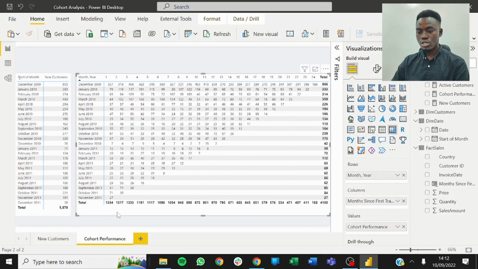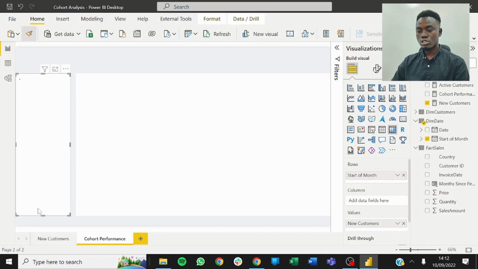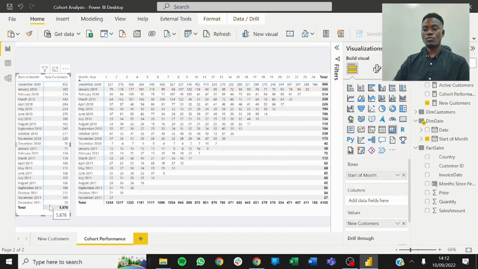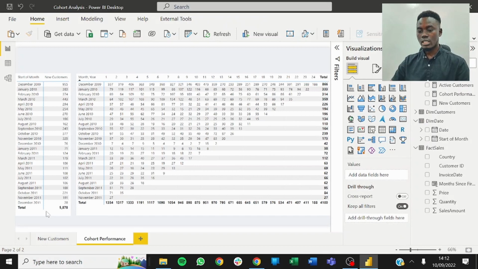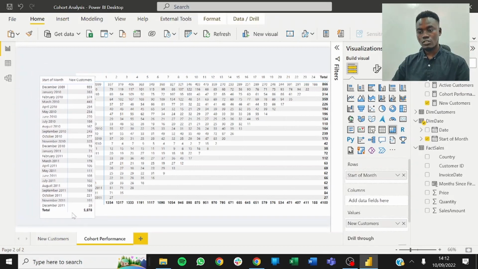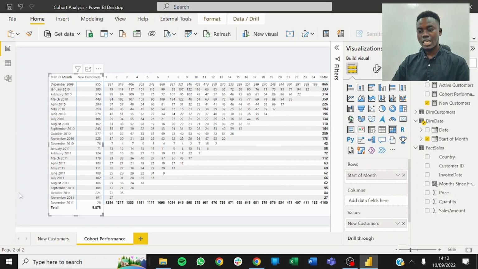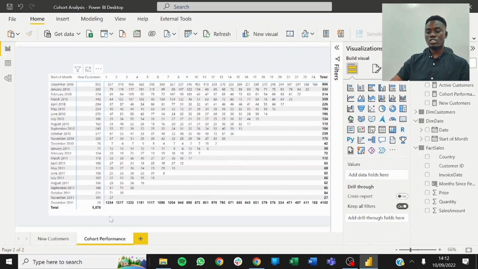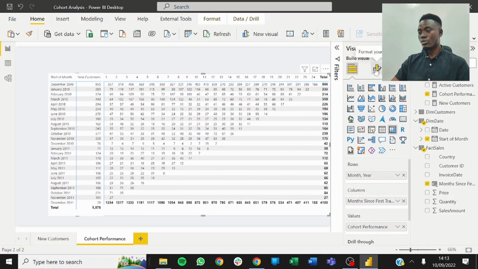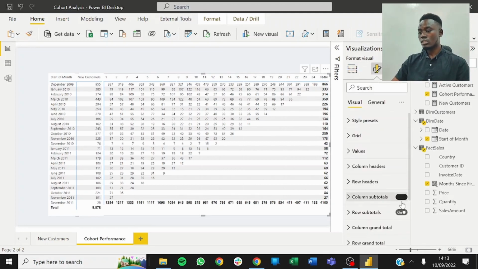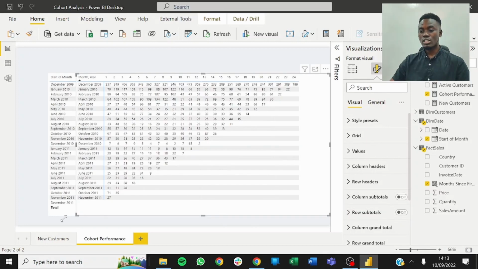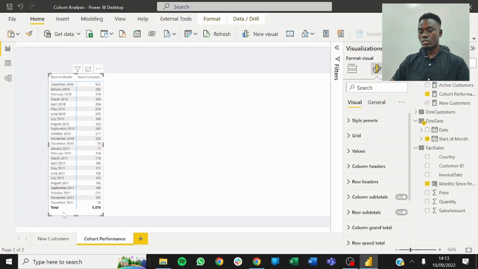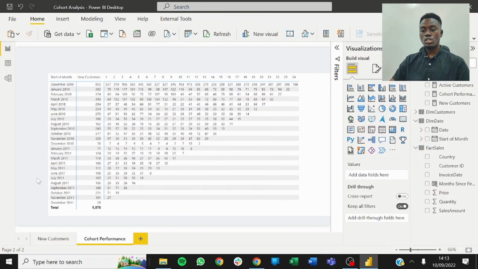So I can just copy the formatting for this visual and paste it here first, just to be sure that the two visuals are formatted in the same way. So I can drag this visual over this visual, and now we have the month six first transaction. And to be on the safer side, we're going to take out all the totals. We don't need the totals. In case you need it, you need to format it in a way that the totals align, right? But we don't need a total for this, or you can just leave the total for new customers just to show you the total number of customers.